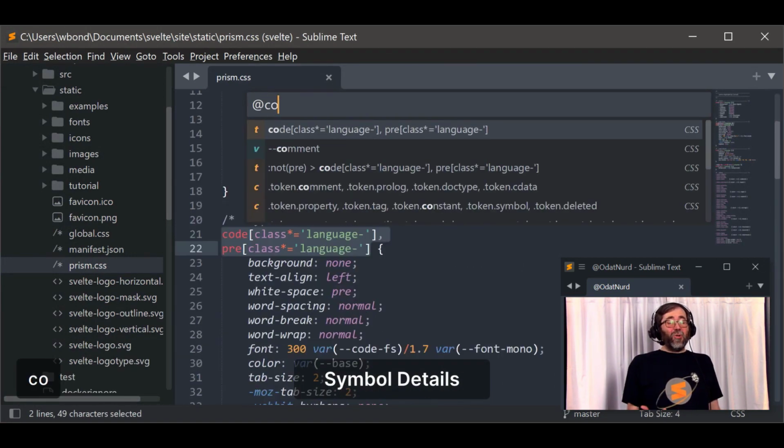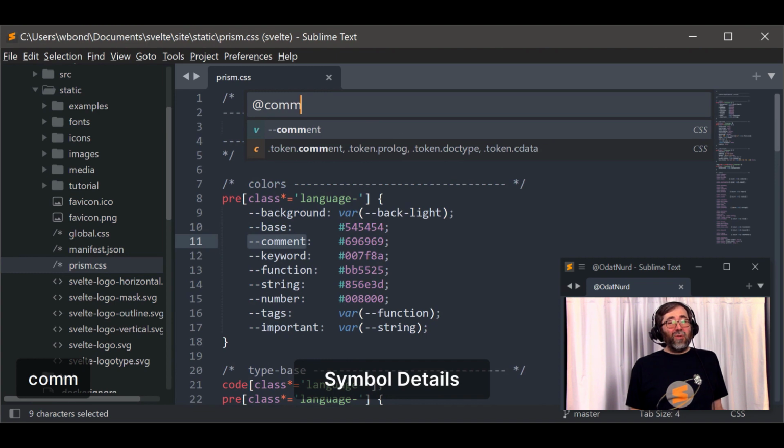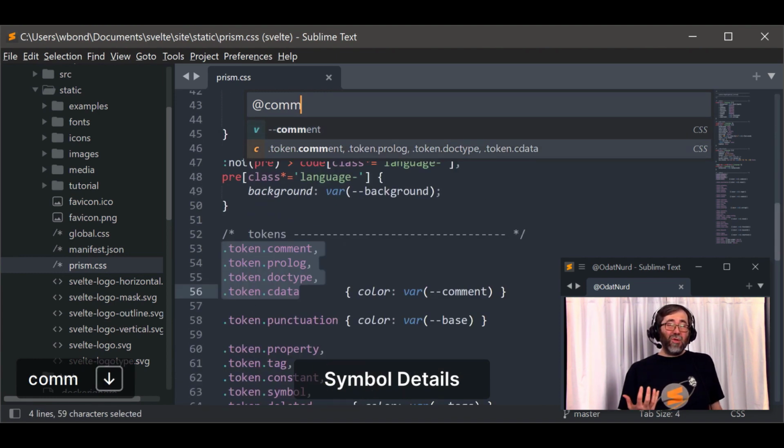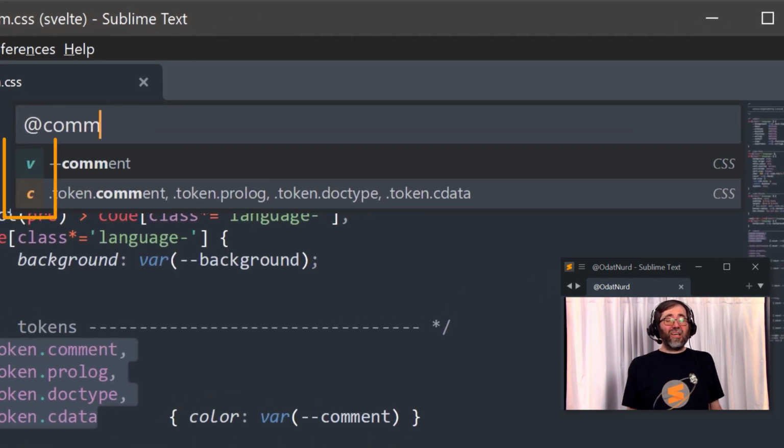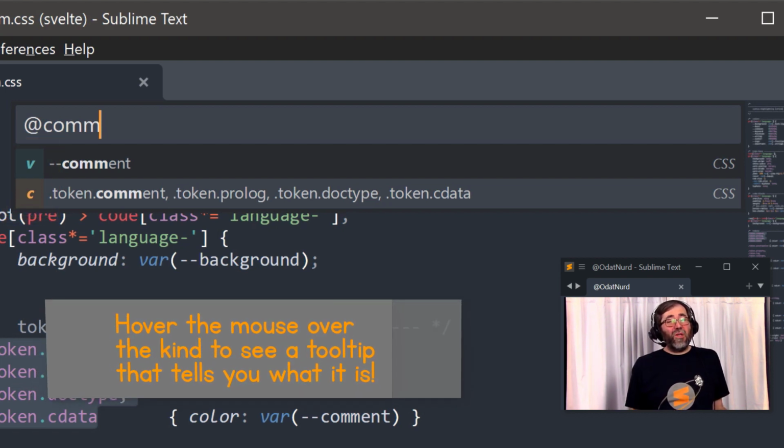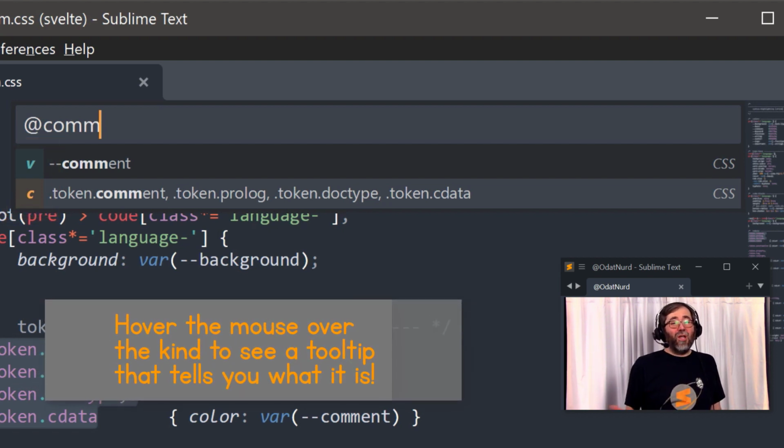One of the great new features of Sublime Text 4 is symbol details. This provides additional information when we're looking at symbols to allow us to determine more visually what a symbol is or to select the correct one. The teaser shows this in the symbol list, but this also works in other places as well. Now, this entails a couple of things. First of all, there's this kind information along the left-hand side that's going to be a colored icon, if you will, that gives you an indication whether something might be markup, a function, or something else.